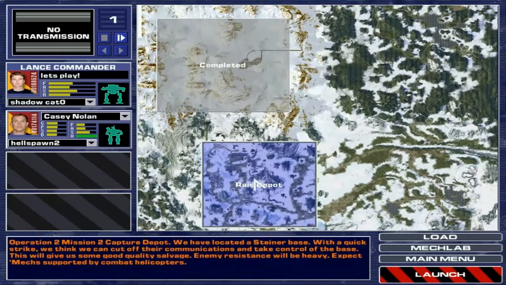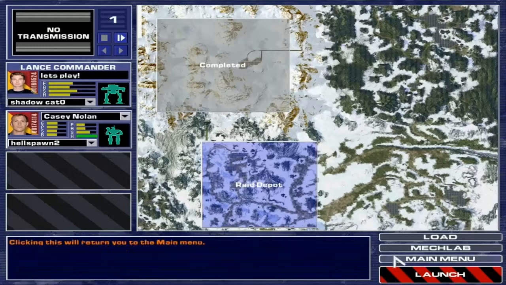Let's go. Today I will be doing Operation 2 Mission 2. We have to capture a depot with communications and try and assault the base as fast as we can.